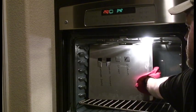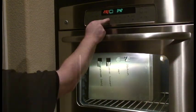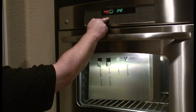Alright, so what you've seen so far is pretty basic. This is a simple heat test. If you wanted to reproduce this test, you could do so pretty easily. Or maybe you'd like to take your own sound deadener and put it to the test.